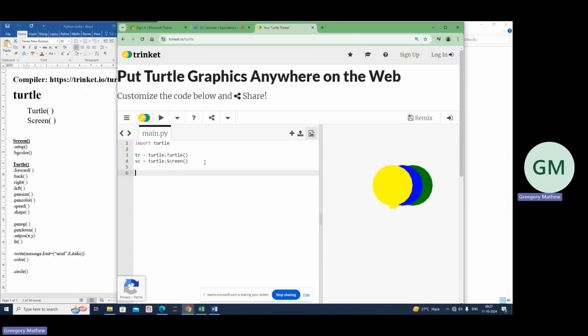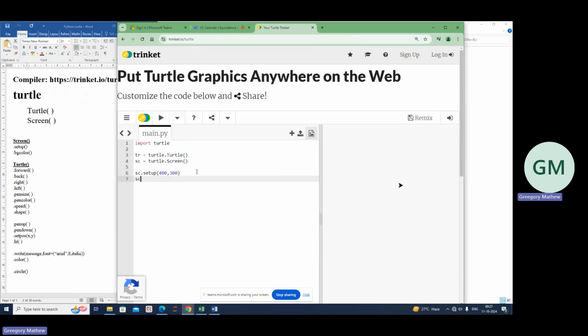So when I need to draw, there are two aspects. I need to specify the plot size, how much the width and the height should be, and I need to specify the color. To specify the plot size, from sc I will call the function setup. I specify the width and the height. Let us say I want the width to be 400 and the height to be 300. Let me run this command for you. So it has been created.